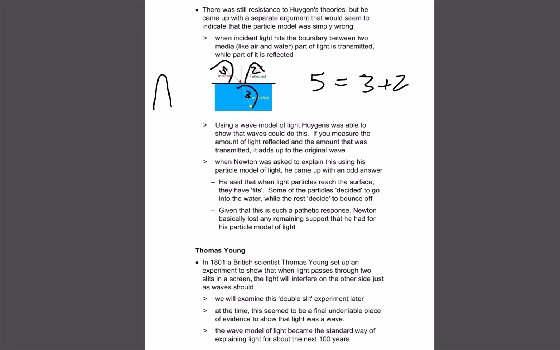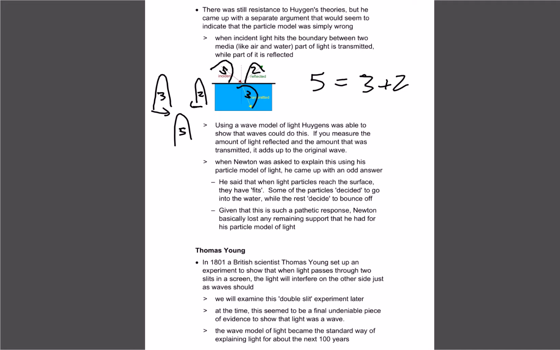If you remember in Physics 20, if we had a wave of 3 and another wave of 2 approaching each other, they would join for a wave of 5 and then break back up into the 3 and 2. So he was saying it did the exact same thing when he did this with light, so therefore it had to be a wave. They then approached Newton to explain how that worked, and Newton came up with a pretty lame explanation.